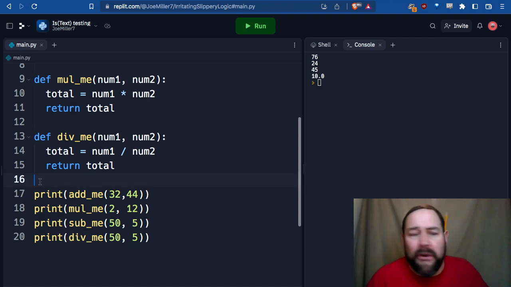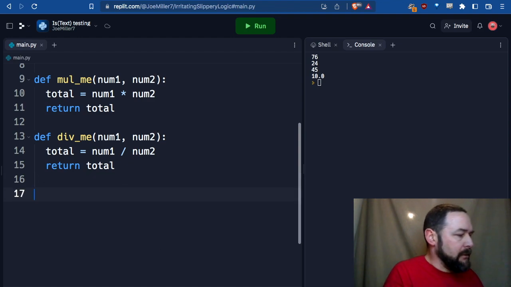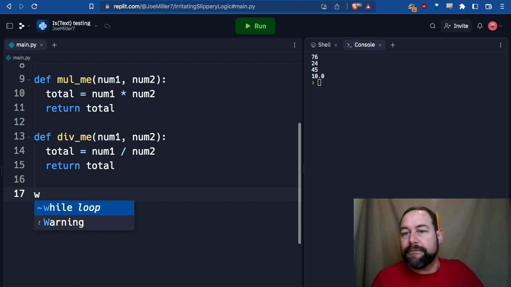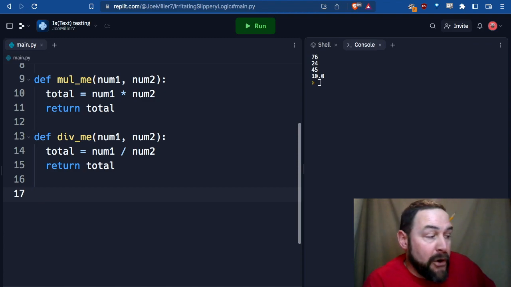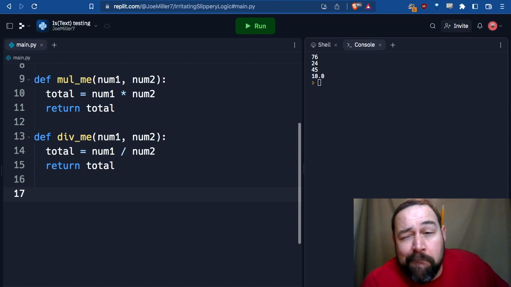Why am I talking? Let's do this. Okay. Let's do this. So we're going to start with this. Let's do a while loop. You know what? This actually sounds like something you guys already know how to do, doesn't it? Taking inputs, and now you're calling a function with a couple of parameters. Maybe you can make your own calculator. Maybe that's what you're going to do tomorrow.